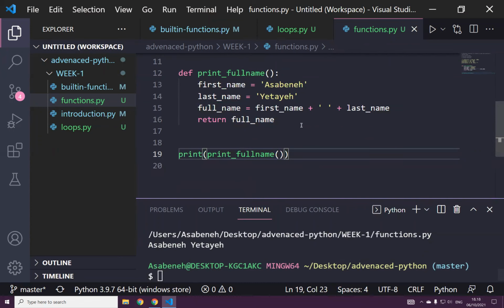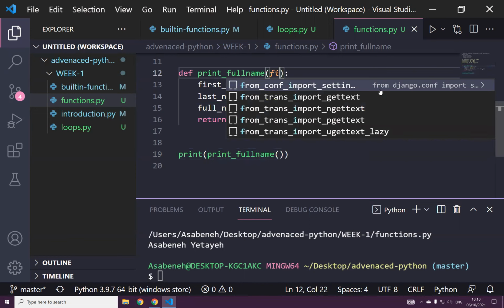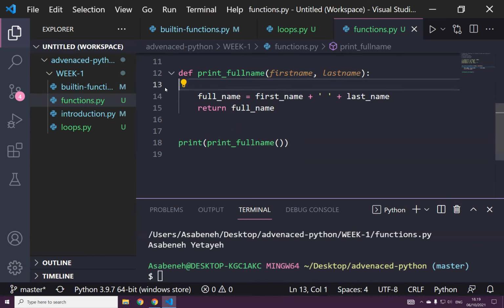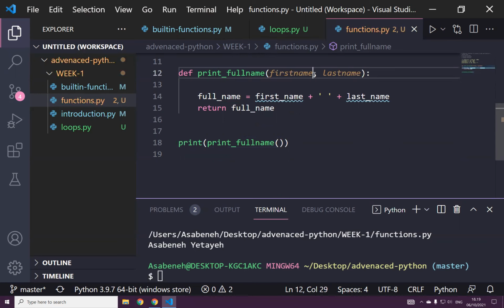So do you think this function is a very good function? As you can see, the name is very good. It says print full name and it prints someone's full name. And the task is a single task, which is very good. It's easy to test. But most of the time, if a function doesn't have arguments like first name and last name, you can't reuse it that much. So to make it more robust, let's make use of this.